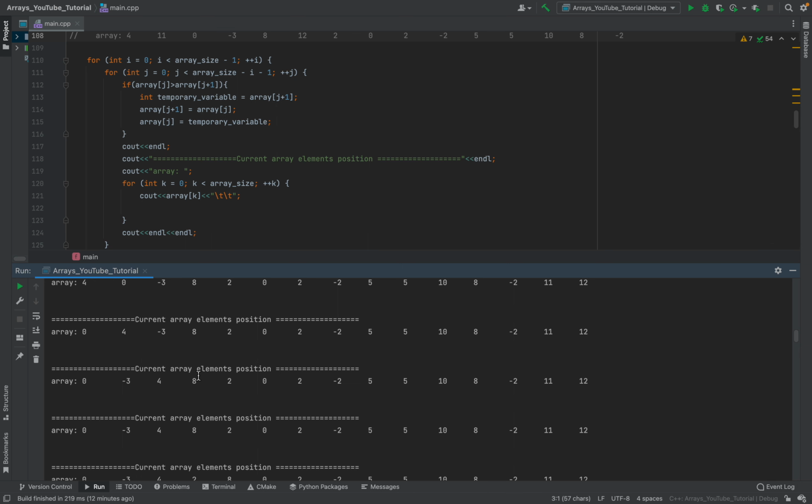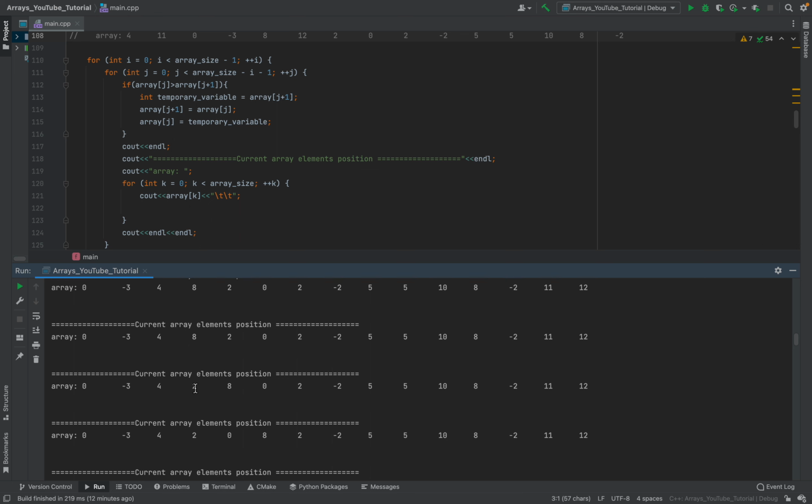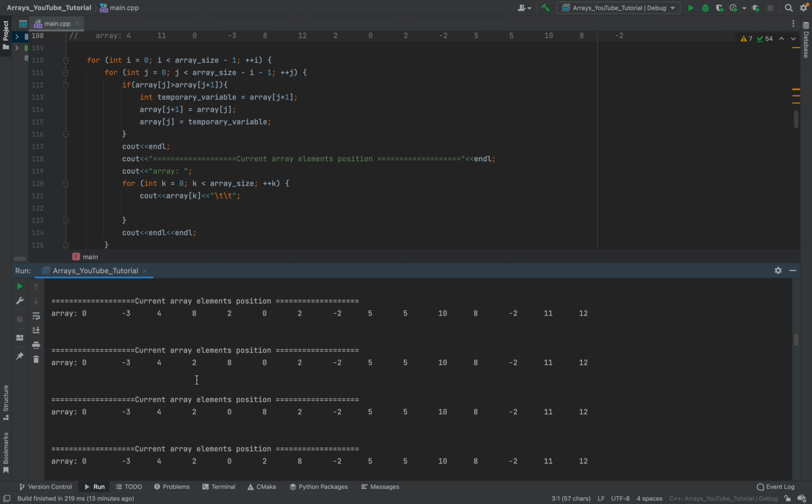4 is not larger than 8, so we did not do anything here, as you can see, but 8 is larger than 2. So we do the same process. We create our temporary variable, pasting here the array element that has index j plus 1. To the array element 2, we paste in the value of 8, as you can see here, and to our current array element, we paste in the value of the next one, so it's going to be 2. So we have these positions, as the main logic of this sort. As you can see, every time the iterator will be more and more, and we have less and less comparisons.